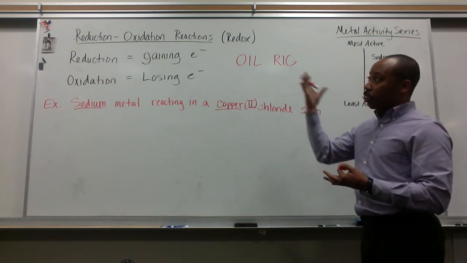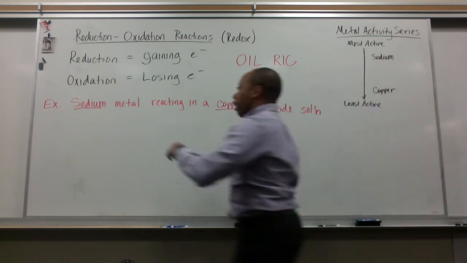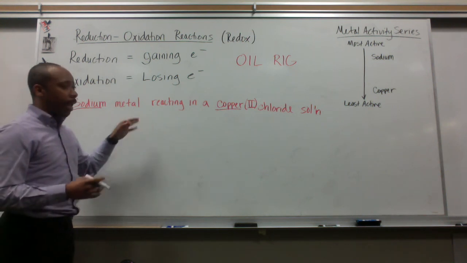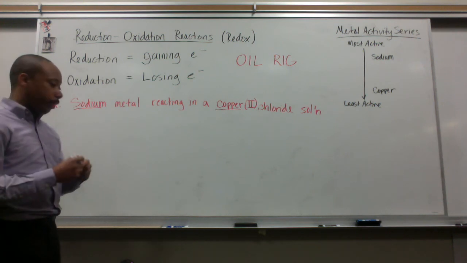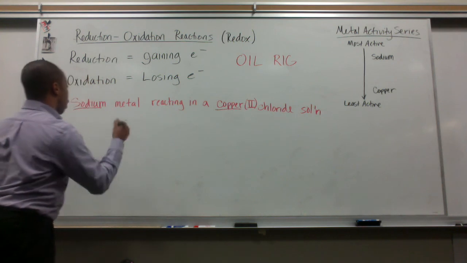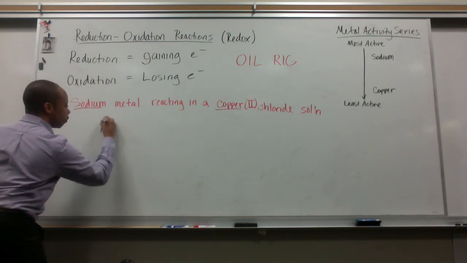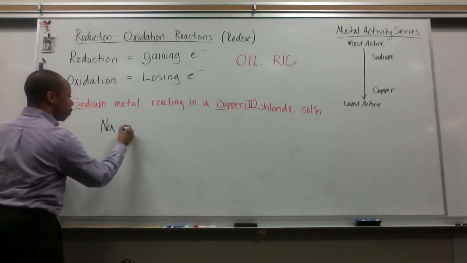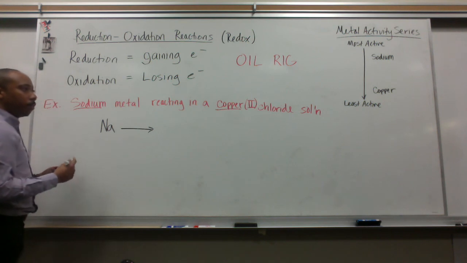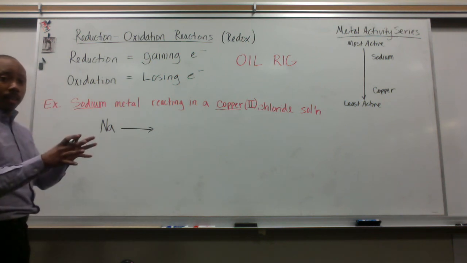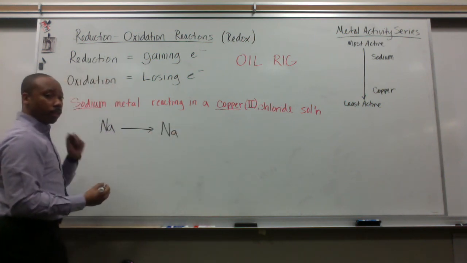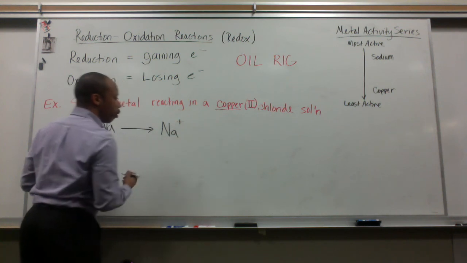Now, let's actually do the redox portion. We went over how redox reactions have half reactions. The first half reaction deals with sodium metal. Sodium metal is going to eventually become an ion because it's reacting with this copper solution. Sodium having one valence electron is going to lose that one valence electron and become Na1+.